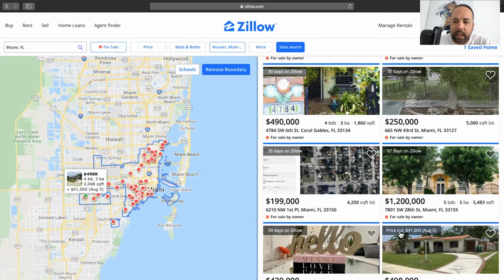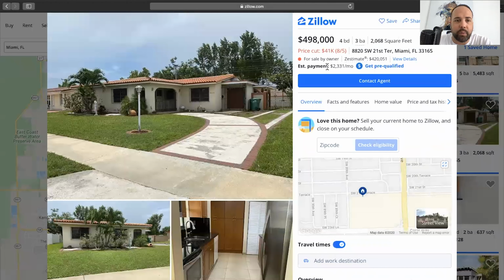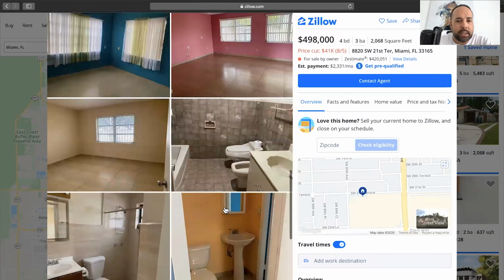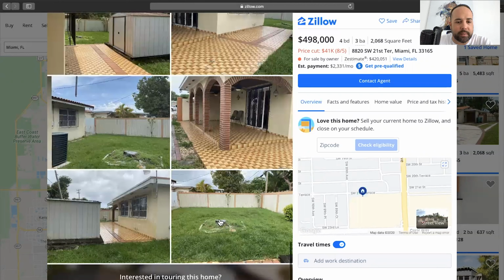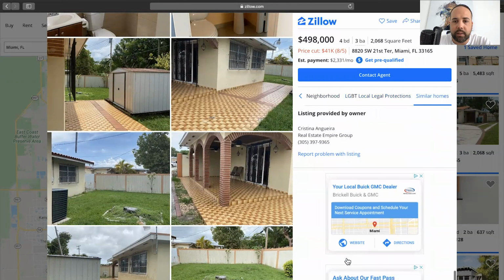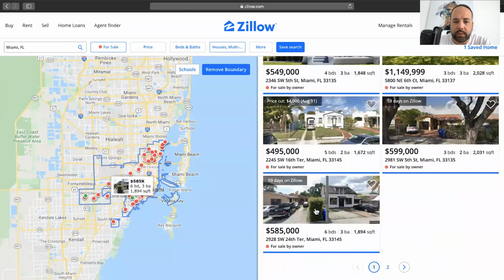So here we got a lot here for sale by owner. Man, they just did a big price cut right here. $41,000. They do have picks. Okay, so it definitely needs some updating. I mean, it looks like you could move into it. Tree right here they cut down. Is this even an owner or is this a realtor? It's a realtor. All right. So we don't want those. We don't want the realtor ones.